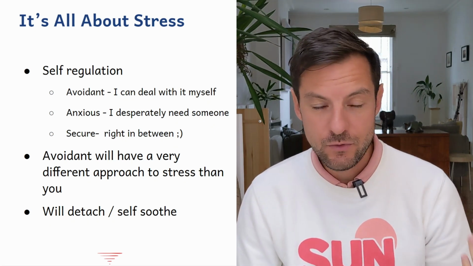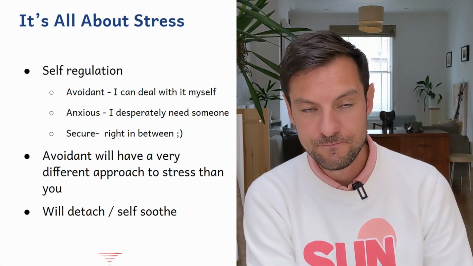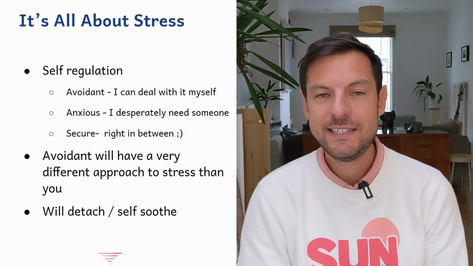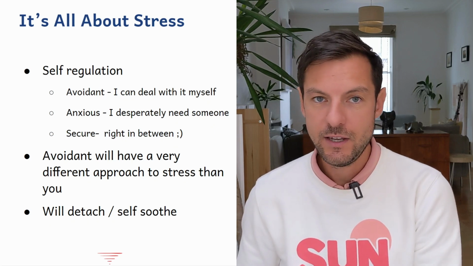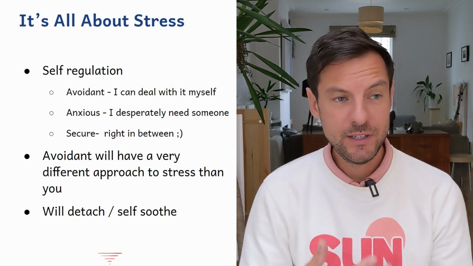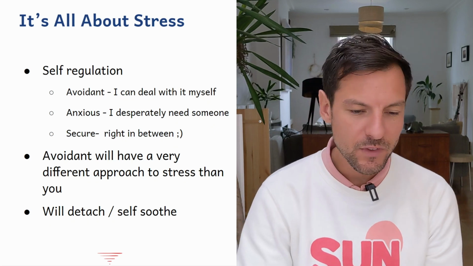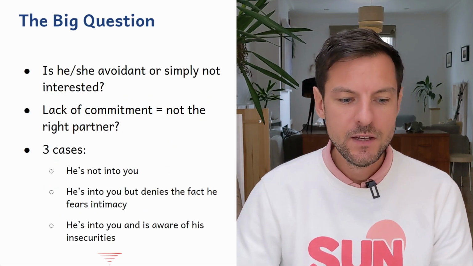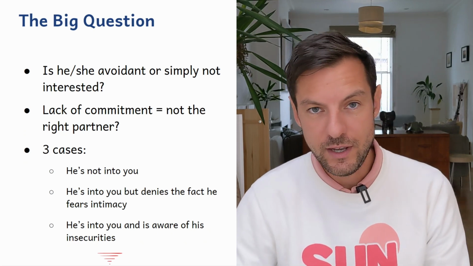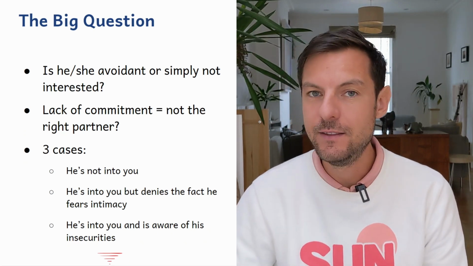So whether you're anxious or secure, avoidant will have a very different approach to stress than you. Avoidant, when they're stressed, they will detach. They will self-soothe. Okay, they will go in their cave, they would want to be on their own. Some people, when they're stressed, want to connect, they want to discuss, they want to vent. Avoidant is the other way around. So the big question now is: is your ex avoidant or simply not interested?